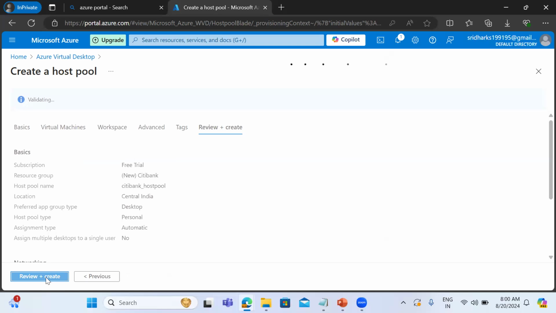Then finally, review and create. As of now we need to add the virtual machines also, but later I'll add those. I'm creating this.